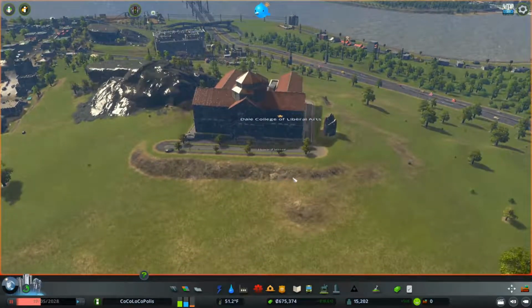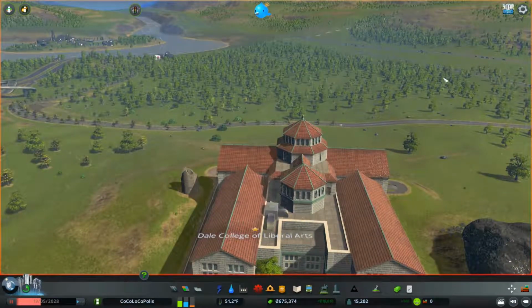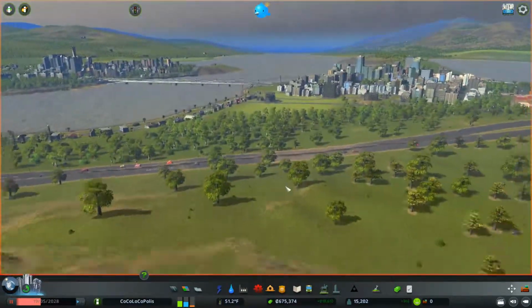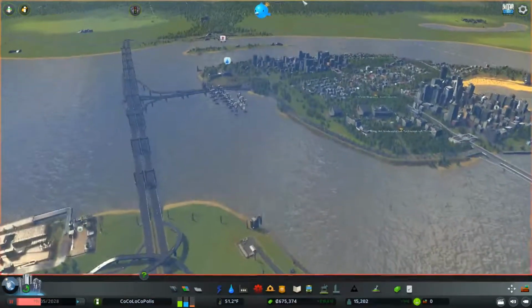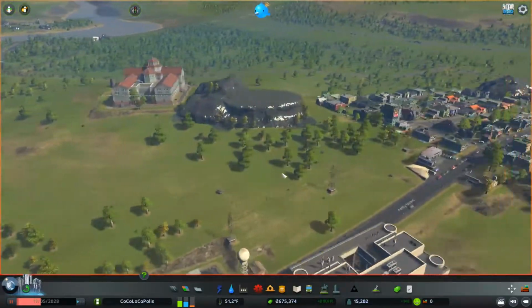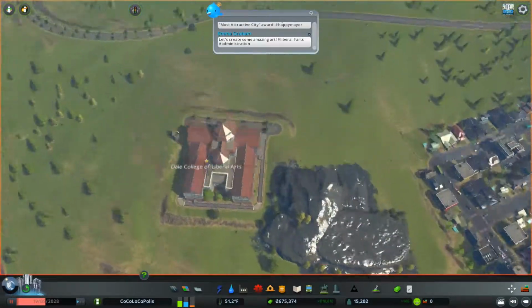I like it. Alright, so this is the Yale Liberal Arts College, overlooking the soon-to-be campus. And then we've got the little city over here. Eventually, we'll probably put the university maybe over here or something. Although I really do like this spot now that I'm looking at it. It does seem to be perfectly laid out for a university kind of style, which is fantastic.